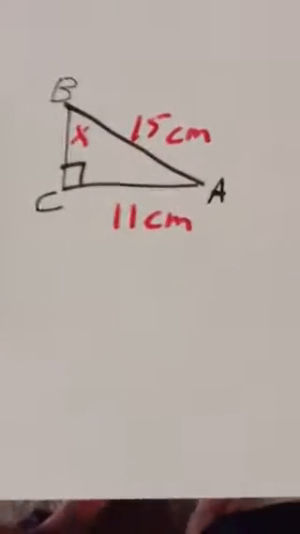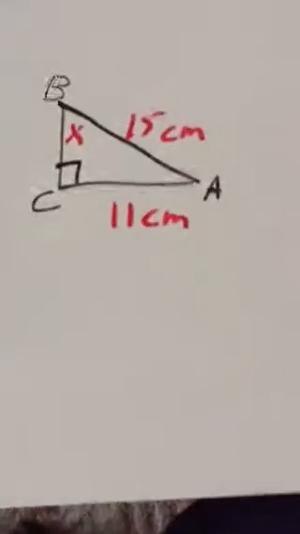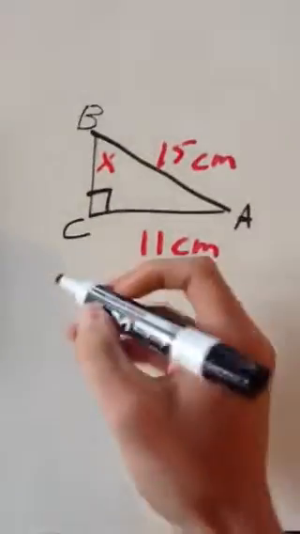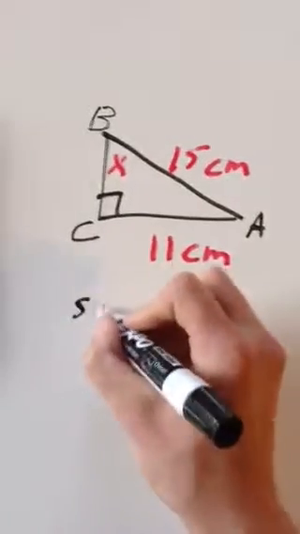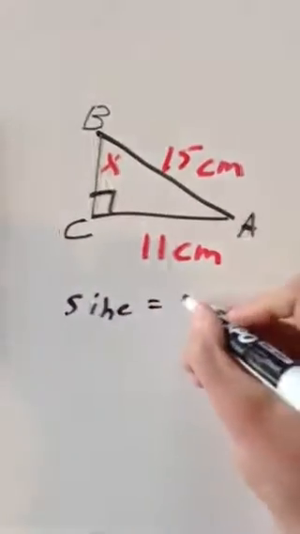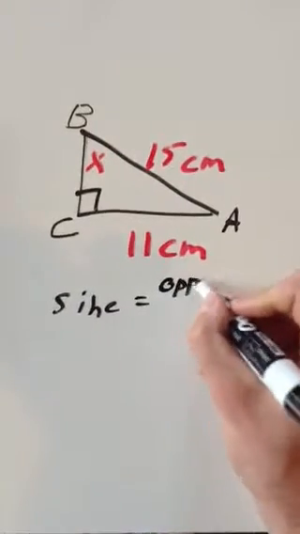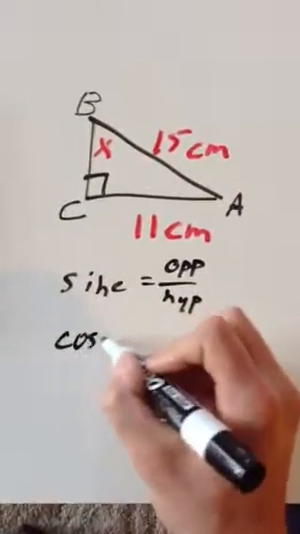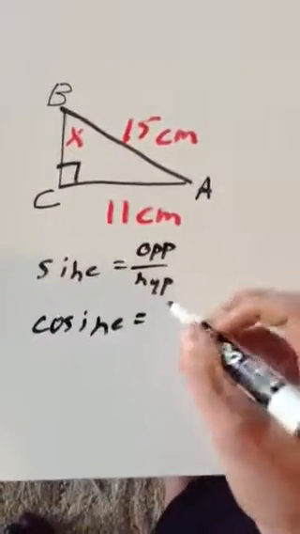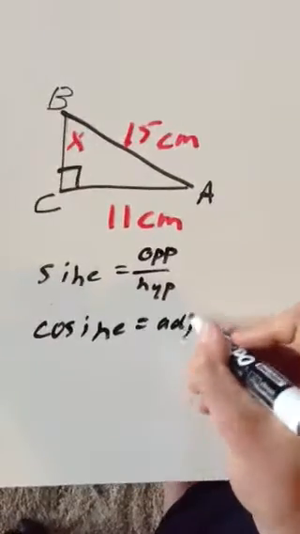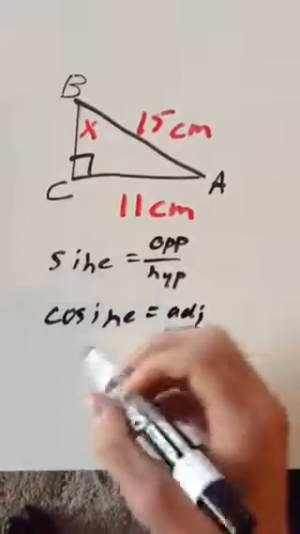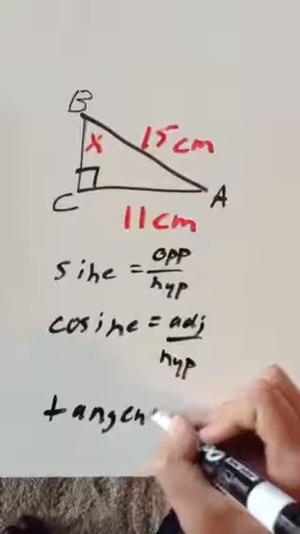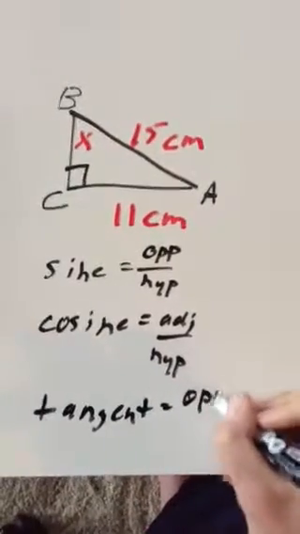So what we need to find is the angle. Before you found a side, this is totally different. We're finding an angle, but we're still going to use that SOHCAHTOA, or that sine, cosine, and tangent. So here we go, let's write those back down real quick. Sine is opposite over hypotenuse. Cosine, and you're going to want to drill these into your brain, is adjacent over hypotenuse. And then tangent is opposite over adjacent.